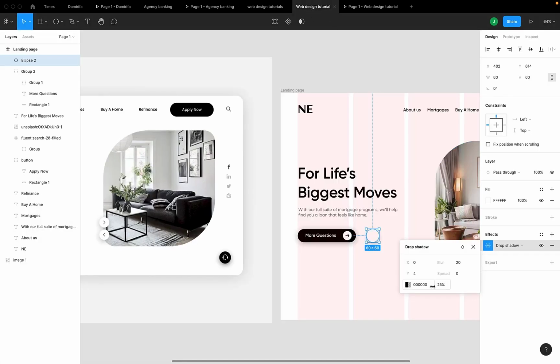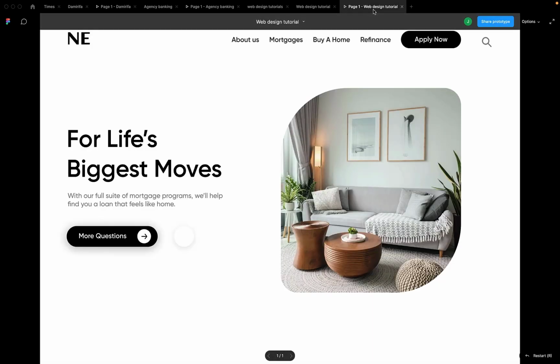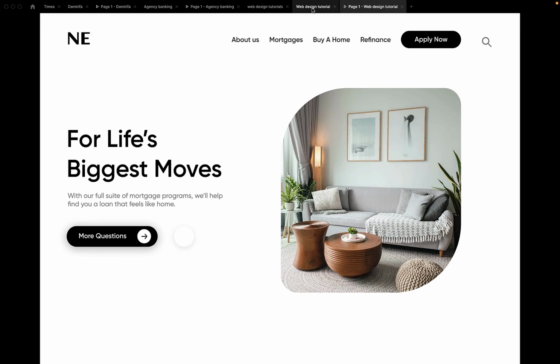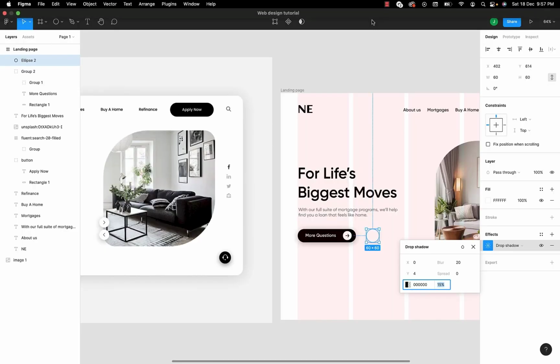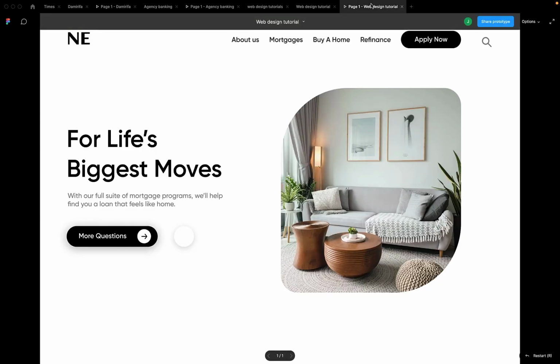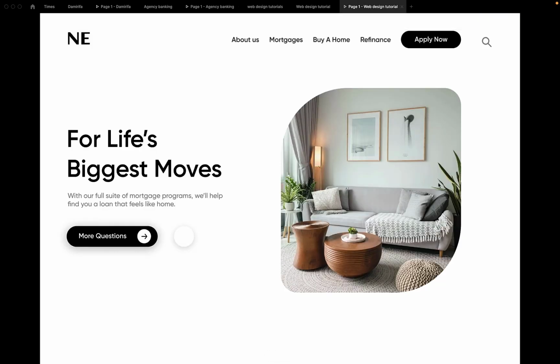Let's reduce our color intensity a bit. Okay, let's see how it looks. Okay, let's make it 15. Okay, so this looks good enough.